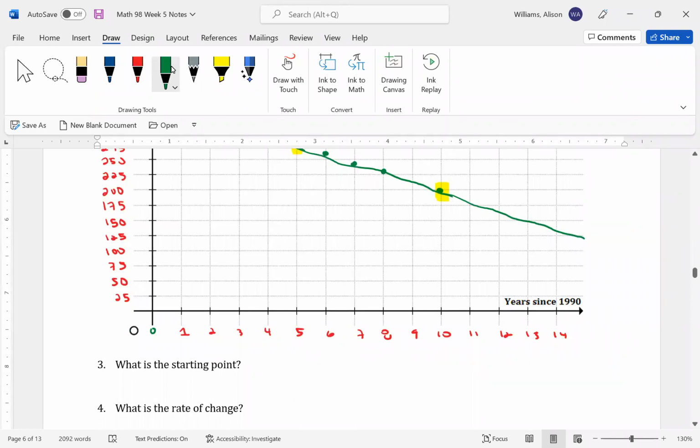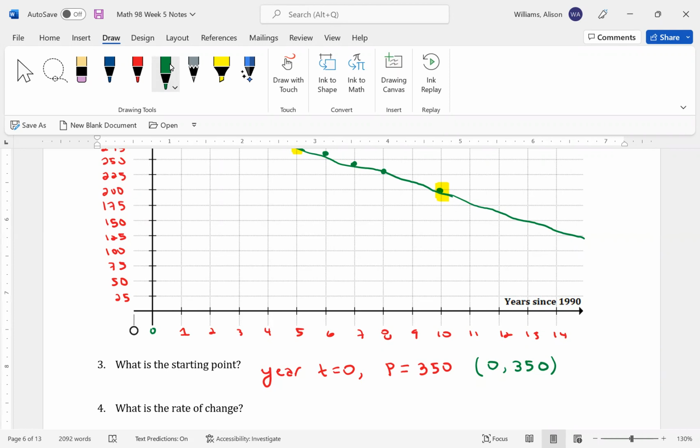So they ask some questions. What is the starting point? Well, in this case, the starting point is 350. But as a point, it would be year 0. So it would be the year 0, t equals 0, at population 350. But as an ordered pair, if I wanted to be cute, you might remember that we can write these points as ordered pairs, where the first number is indicating the number on the horizontal axis, and the second number indicates the number on the vertical axis. So if I really wanted to be cute, I could label that 0, 350.